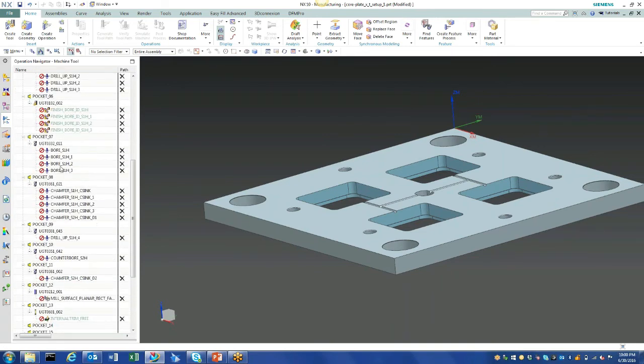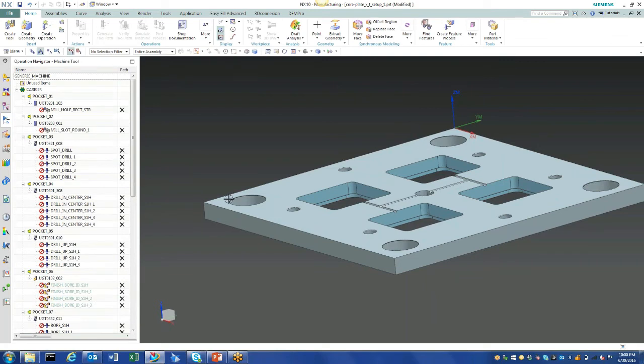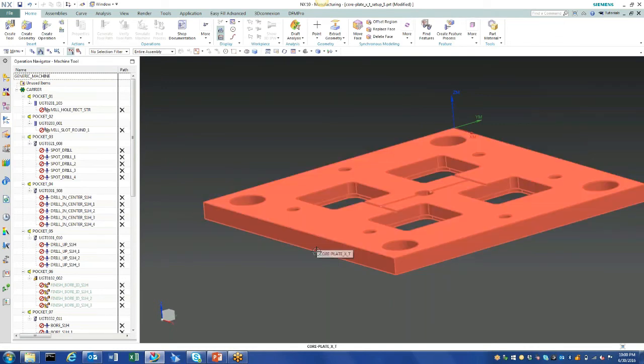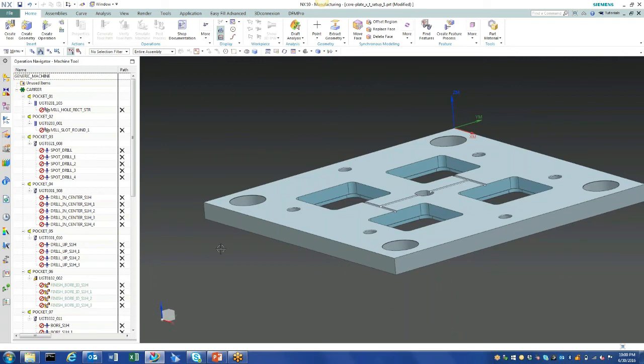Because if you think about the different operations, if it uses an end mill to open up this pocket and it chooses a 1-inch end mill, well, we might want to use a 1/2-inch end mill. It doesn't matter, it's still going to circle mill that out. Or for these pockets, we want to change that end mill size to something out of our tool crib. But by doing so, it's going to change our in-process workpiece, and it's going to change our operations.